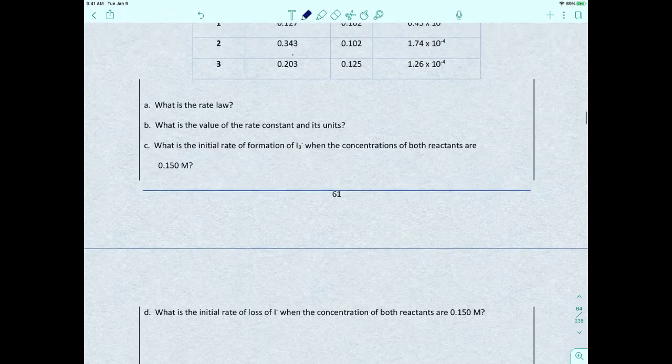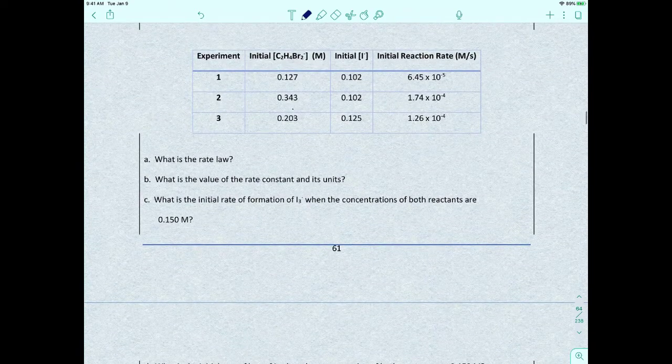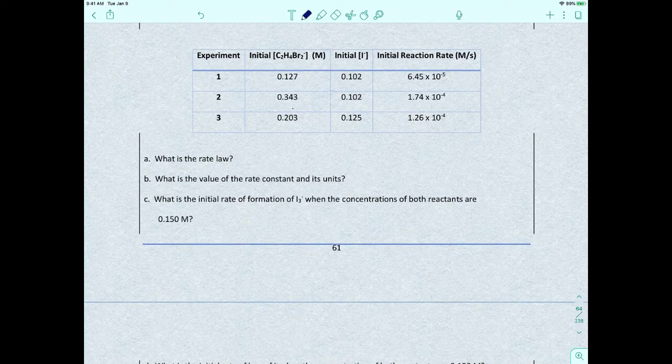This is a more realistic problem. This is definitely something that would be fair game on an exam, for sure. And if you take a look at those old exams that I posted, yes, this is pretty much it. You can definitely expect something like this in the homework as well as on the exam. So what we're going to do is pretty much what we did in the last problem. We're going to compare experiments.